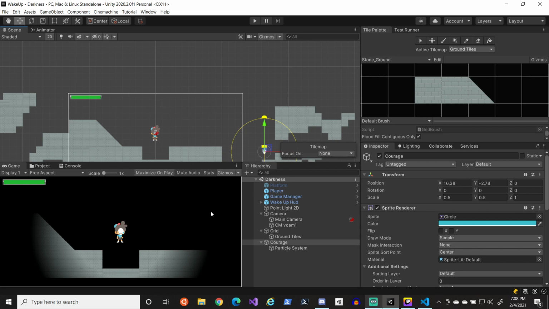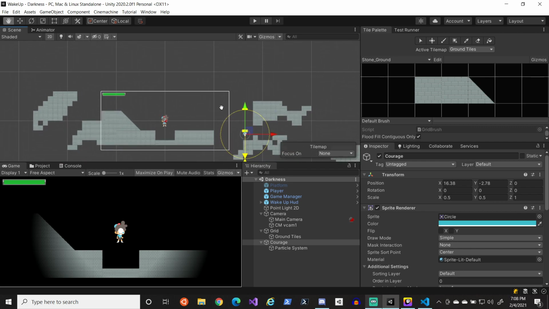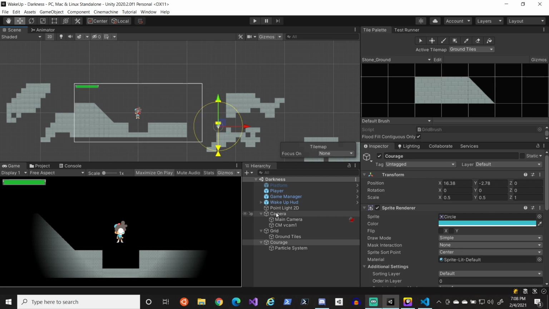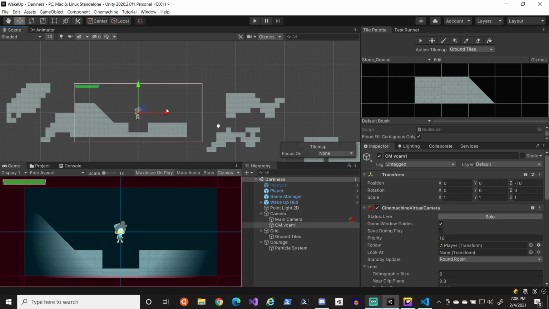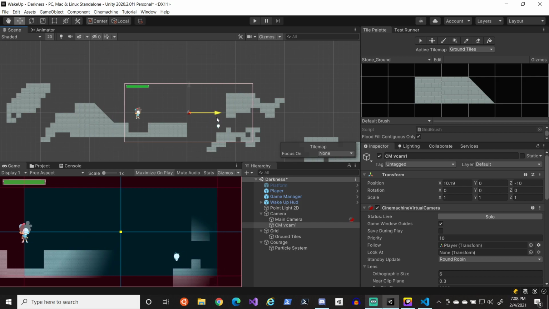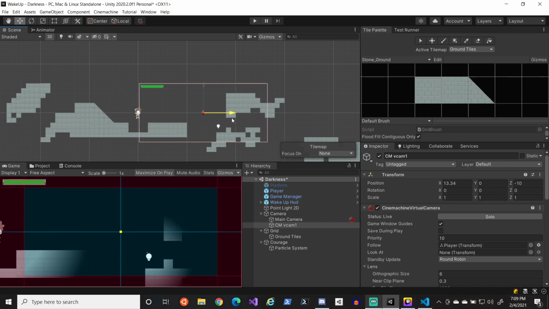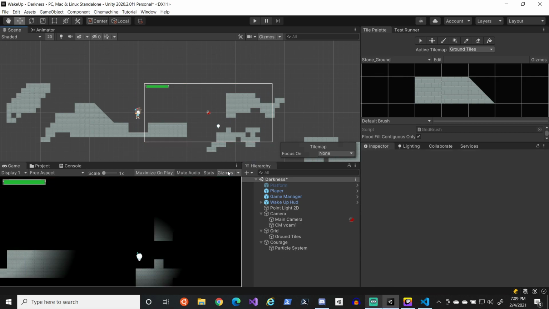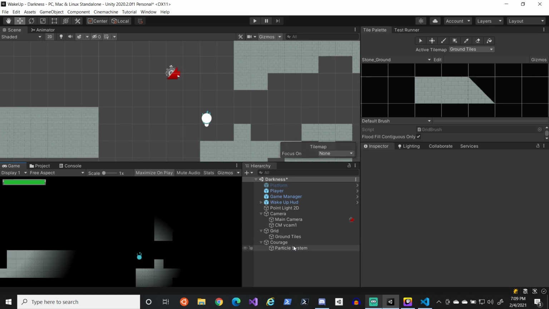Just move the player in the game view because they should be attached. Oh no, the point light isn't attached to the player, right? No, it's not going to work. Take off the gizmos. Okay, so we can see there's the point light going on. Wait, I don't see it. It's lighting up things around it. Yeah, it's not all black.